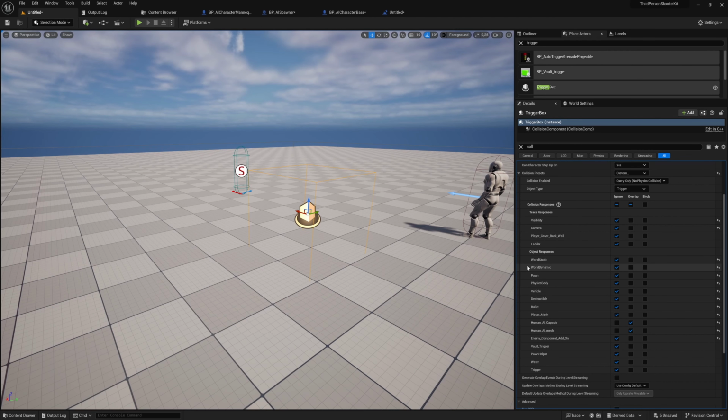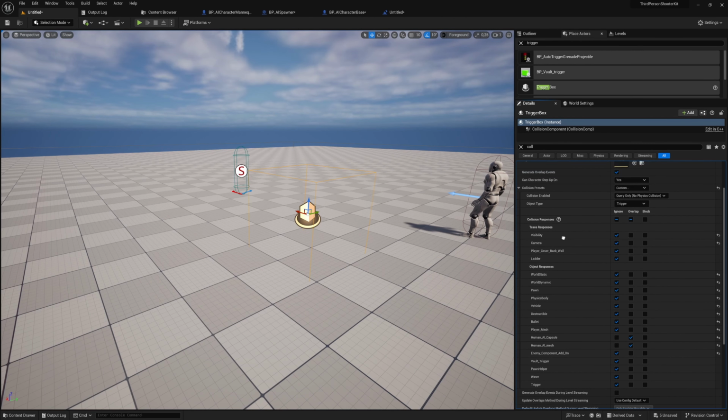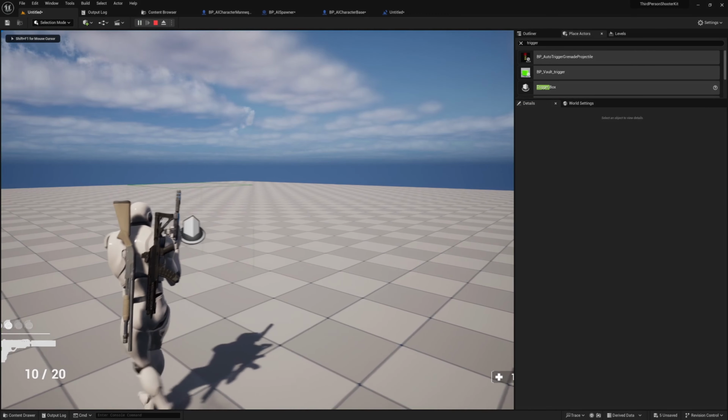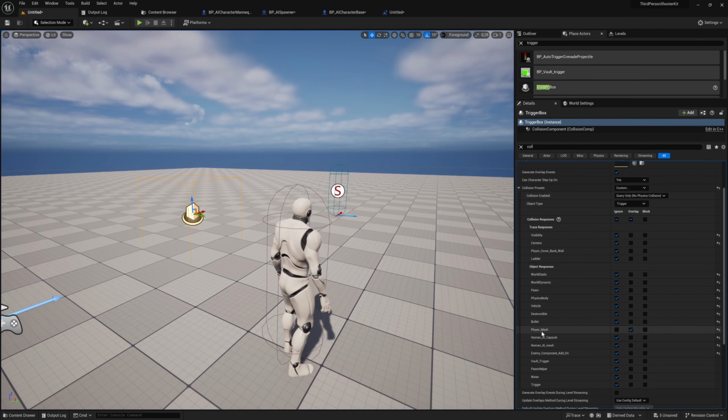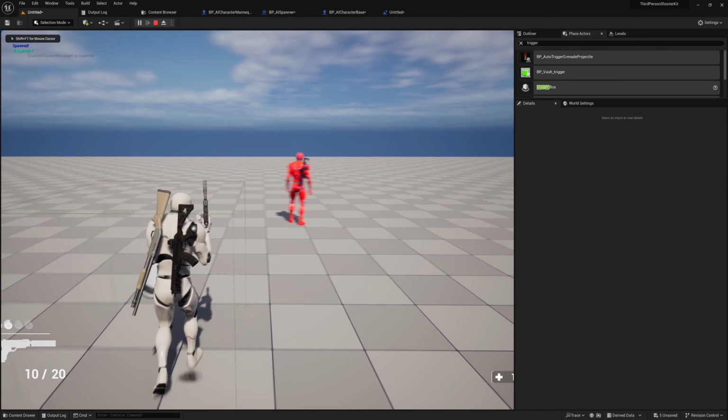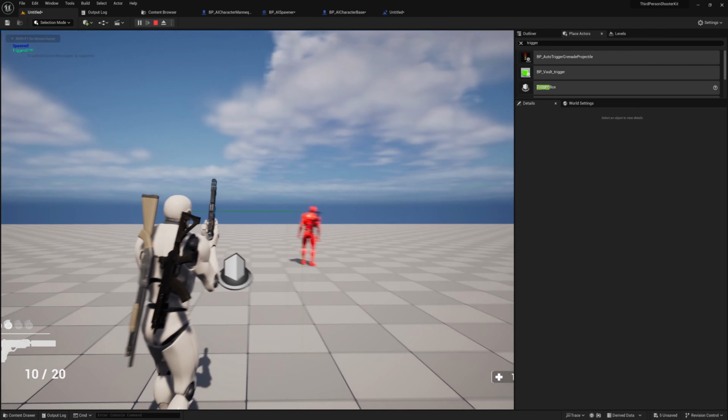So simple and it doesn't work. Generate overlap events. I'm changing this for human AI, not for the player. Of course, it needs to be overlap player mesh, not human, not AI. Okay. There you go. So simple script.